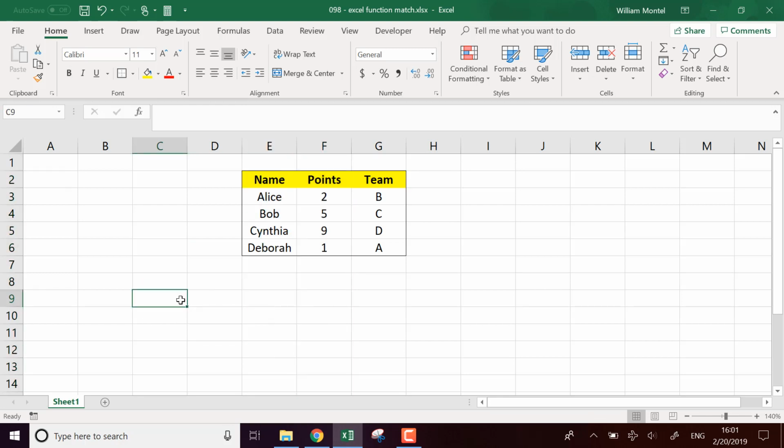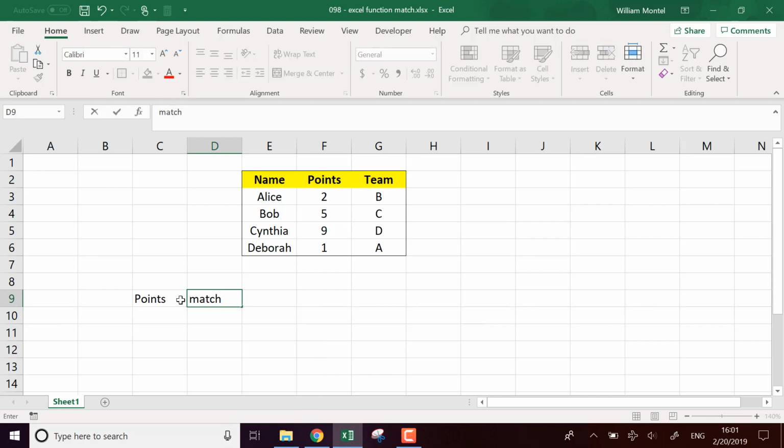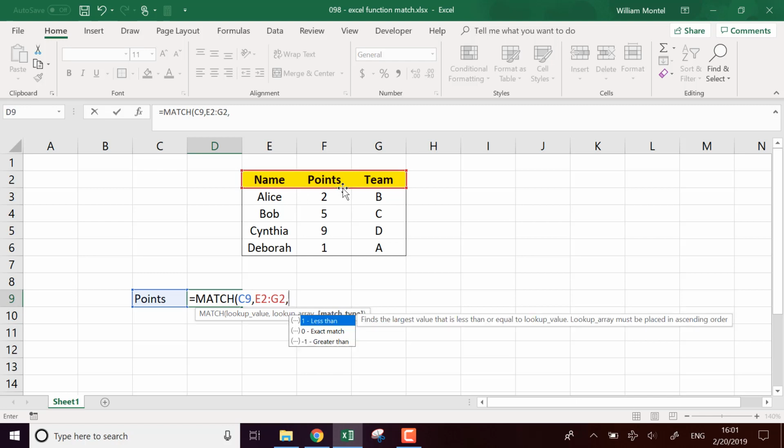So for example, here I'm going to say Points. I'm going to say MATCH of this value of Points in my array. So I have to select the array in which it's going to be located, and I have to select the match type.